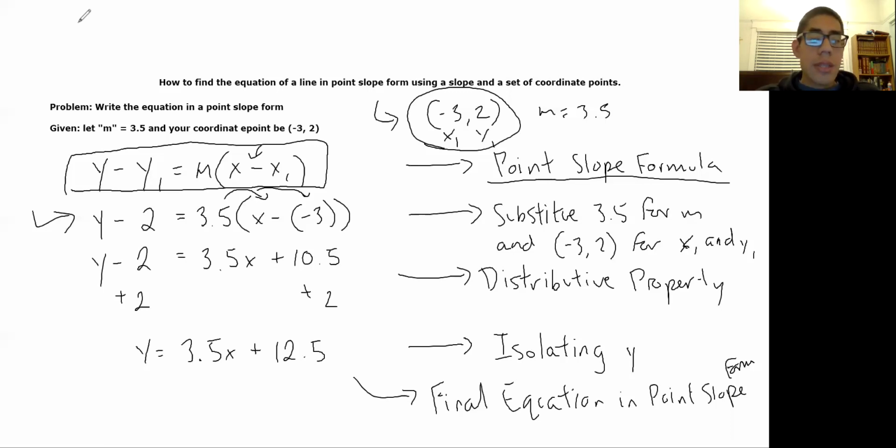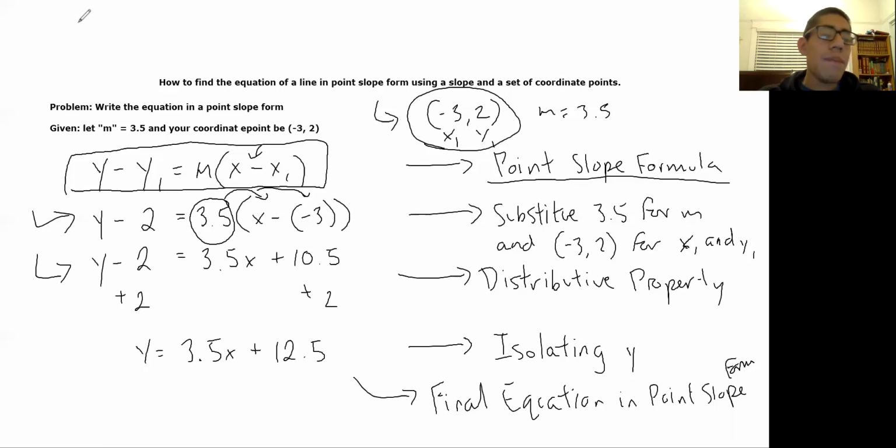to each other. So a negative times a negative is going to be a positive, which is why in the next one where it says distributive property, there's a plus there. That negative turns into a plus because the negative and negative multiplies. So if you notice the left side of the equation in this step, the second step, I didn't do anything with it. I just said y is equal to 2, which is equal to, now I use a distributive property. Now, in case you can't remember, the distributive property just means I take the number on the outside of the parentheses and I multiply it by everything on the inside.